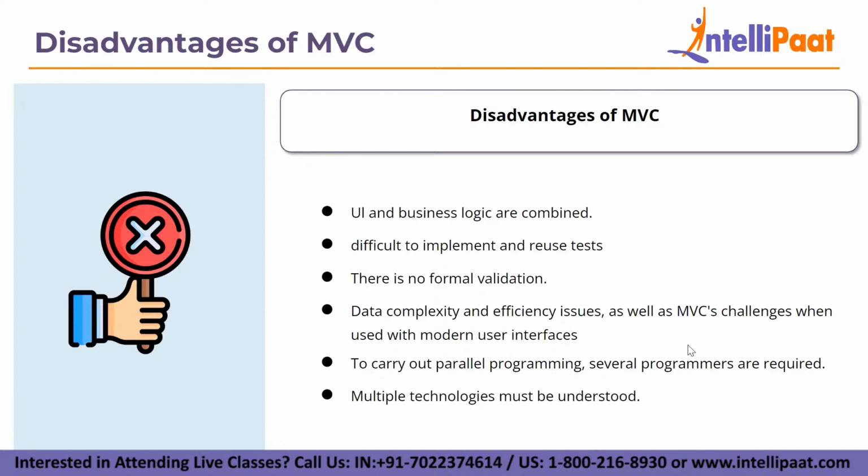So here I have mentioned certain points, let's go through them. The first one is that UI and the business logic are combined. So that makes a very bad disadvantage for MVC. Next is that it is difficult to implement and reuse tests. Moving ahead, there is no formal validation. Next, we can also see data complexity and efficiency issues, as well as MVC challenges when used for modern user interfaces. Next, in order to carry out parallel programming, several programmers are required. And the final one is that multiple technologies must also be understood. So this all makes the perfect points for the disadvantages of the MVC model.